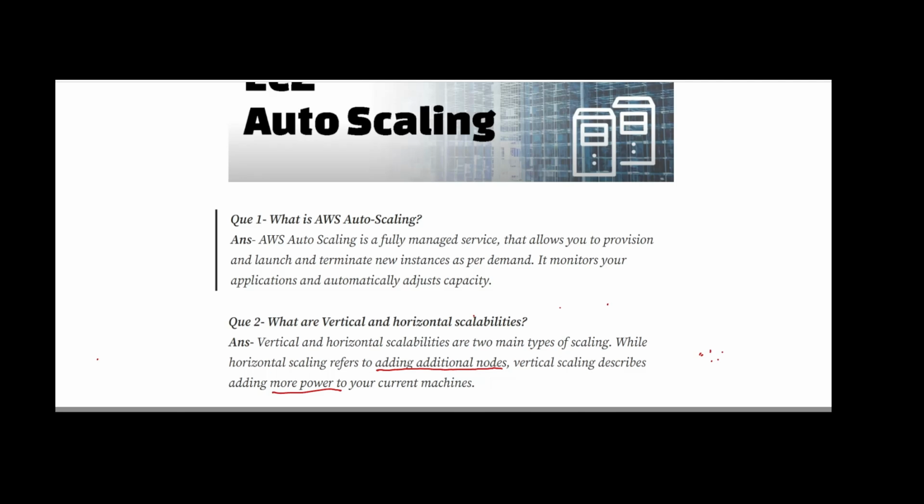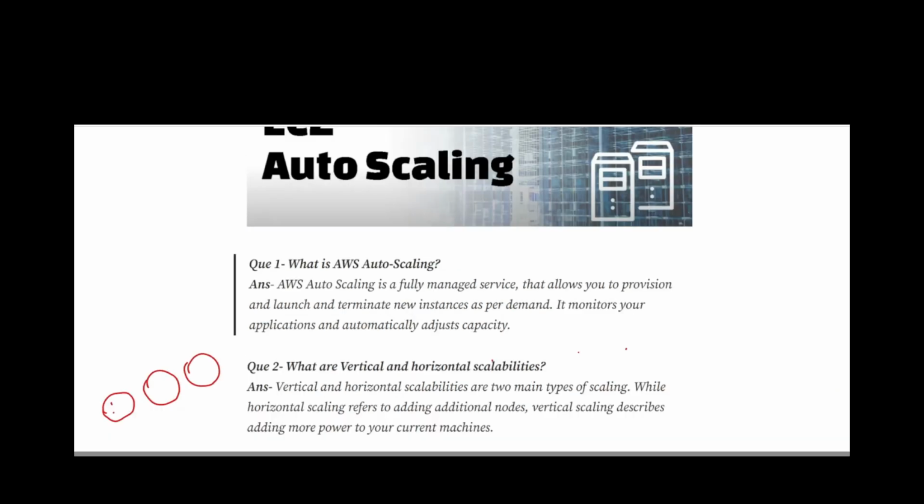Let me take an analogy over here and clear this concept of horizontal and vertical scaling once and for all. Suppose you are hungry, you go to a restaurant, you order a burger. So there are two possibilities. Either, if you are not full, you can order a second burger or a third burger and so on. The other possibility is you tell the waiter, you're looking at the burger, you know you will be needing more. You tell the waiter to add additional cheese to it, to add one more patty to it, to increase the size of the current burger only.